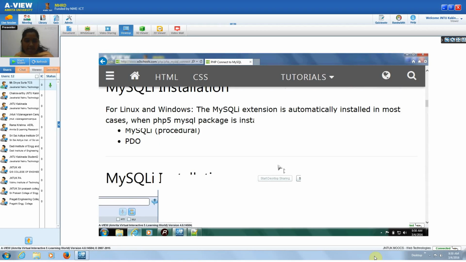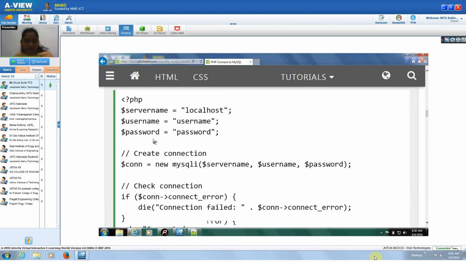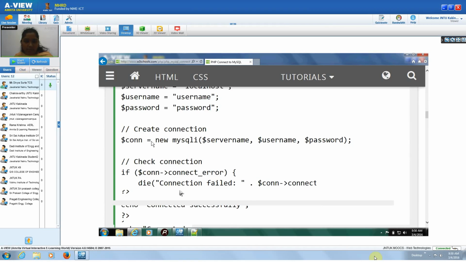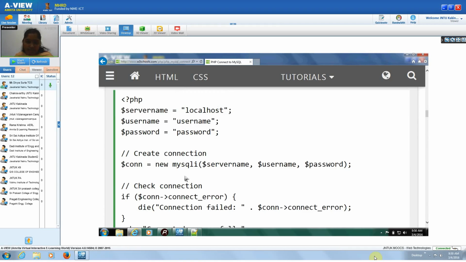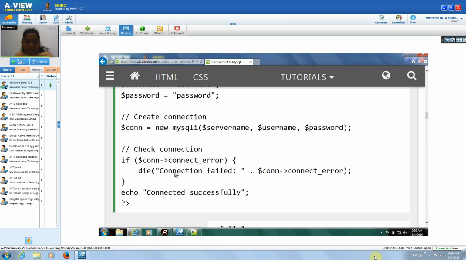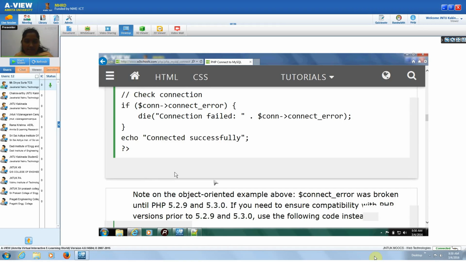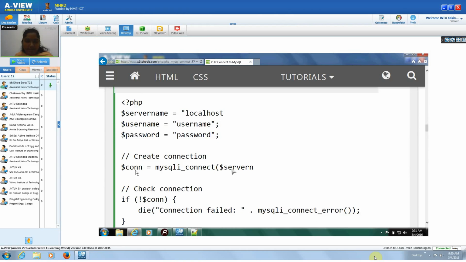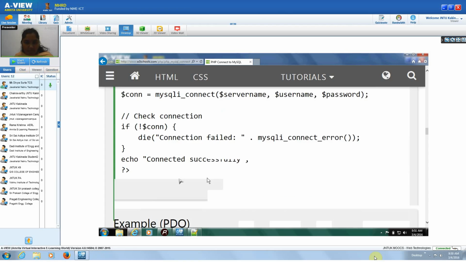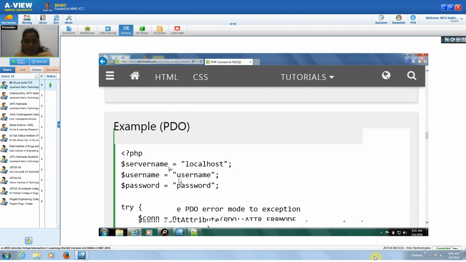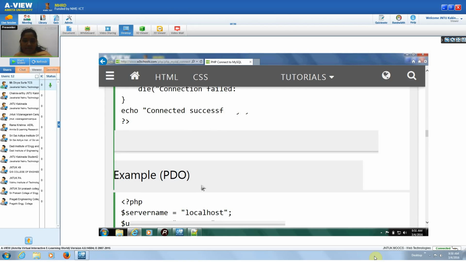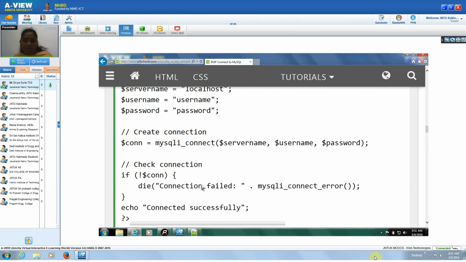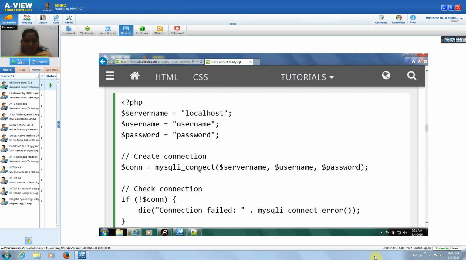So this is the example where we can directly use it. This is MySQLi object oriented. Here you can see new mysqli; new means we are creating a new object here. Similarly, for MySQLi procedural, this is a direct connection. We will see the examples now. And PDO is like a new connection, a PDO object. Here we are giving the MySQL server name, DB name, username and password. Today's session we will discuss only the MySQLi procedural connection because it is mostly used.